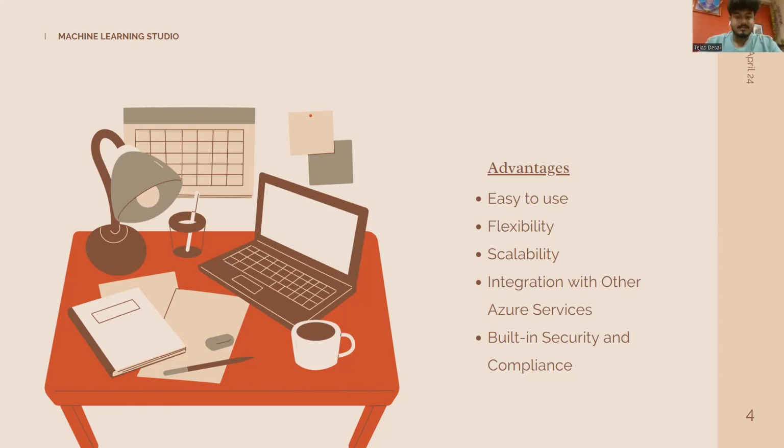The last advantage is built-in security and compliance. MLS has built-in security and compliance features, including data encryption, role-based access control, and compliance with various regulations such as GDPR and HIPAA. This ensures that the data and models are protected and comply with relevant regulations. So overall, MLS is a powerful tool that offers flexibility, scalability, and ease of use, making it an attractive option for data scientists and machine learning engineers looking to build and deploy machine learning models.